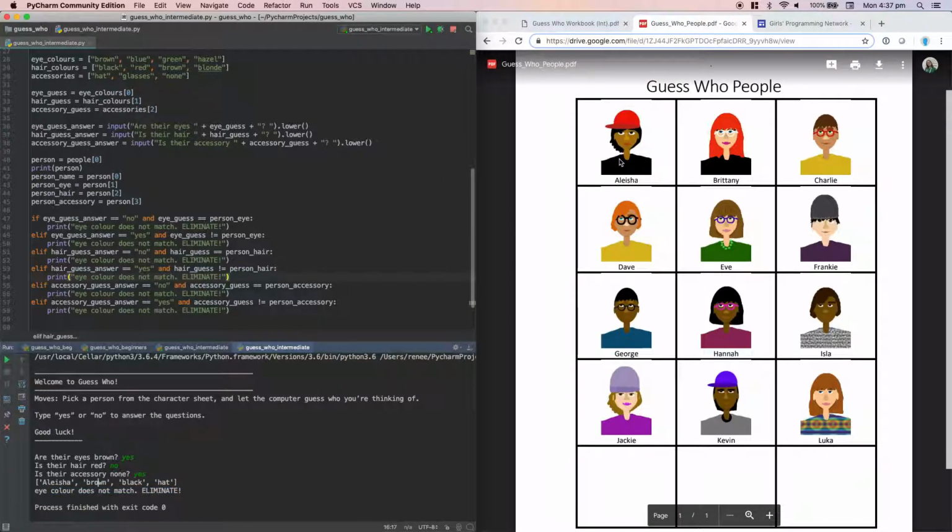Is their hair red? No. We should have also updated the eye color parts. So we're going to have these parts for hair, and then accessory. Here we go. Let's try this again.